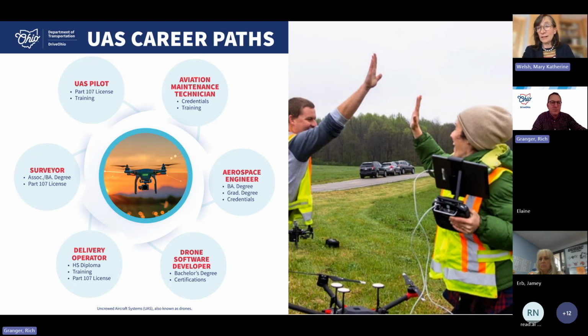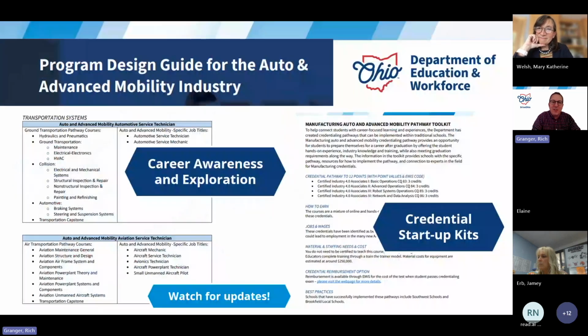And everybody knows here, for a 6-point credential you can get almost $1,300 per credential from the Department of Education and Workforce. That's right. I think you've heard a preview of a future episode of this webinar where we could take an even deeper dive into how to start a drone program or how to accelerate a program that may already exist at your school. So we're always glad to jump on a call and talk about that, share what we've heard.